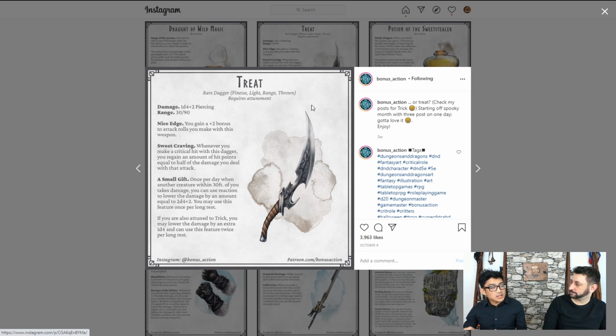So again, Treat is kind of that more defensive buffing dagger, and then Trick is the more offensive, still kind of defensive, but more so to help avoid that damage. And it would be great for a Squashling to have both of these. Yeah, exactly. Just very, very good.